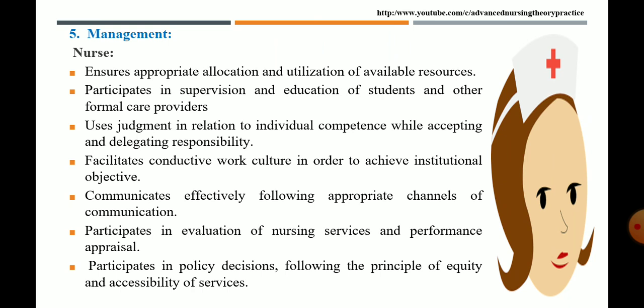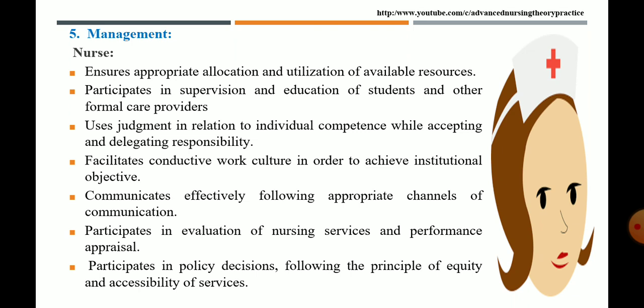Then number fifth is management. Here nurses again have to perform various actions. First, she has to ensure appropriate allocation and utilization of available resources, irrespective of caste, creed, color, religion, region. Then she has to participate in supervision and education of students and newcomers in the profession. She has to use judgment in relation to individual competence while accepting responsibility, or judge whether the person to whom she is delegating a responsibility is capable of it or not.